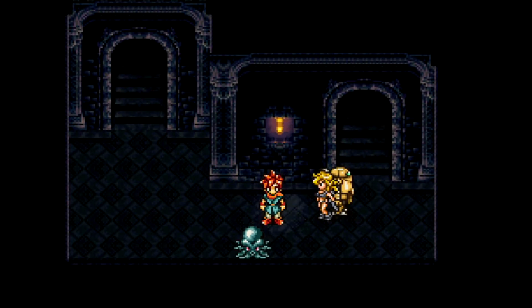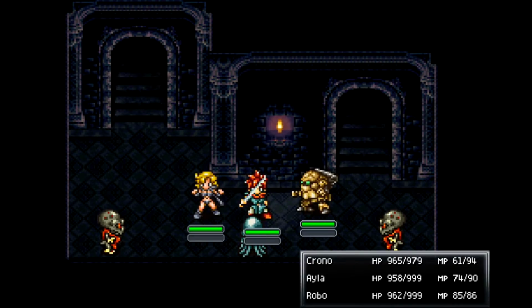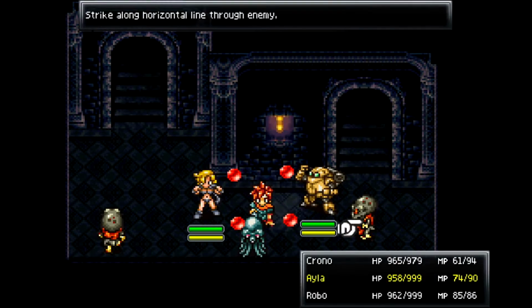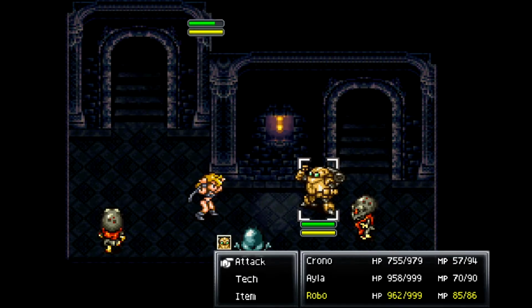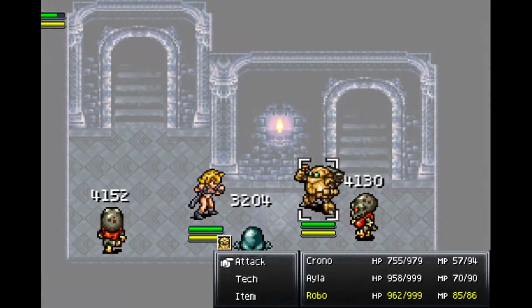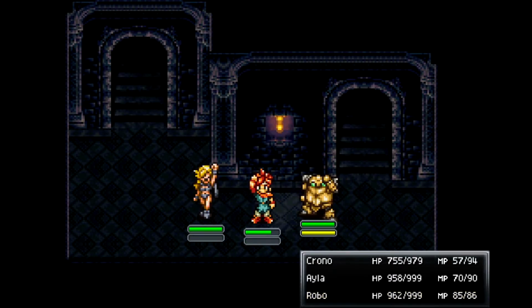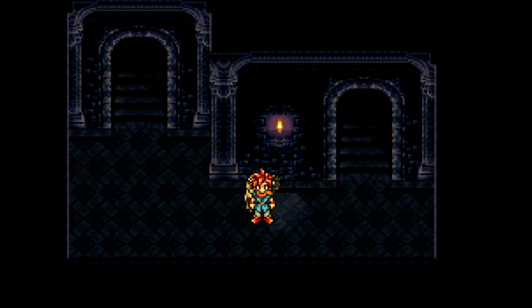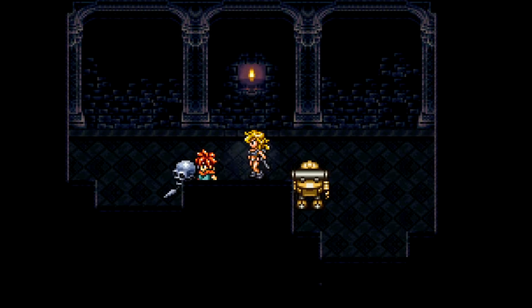What the heck is that? Oh. That's what that is. I mean, look at this. Every single attack so far has been a Falcon Strikeable attack. 920 experience? It's not great, but it's not the worst thing in the world.